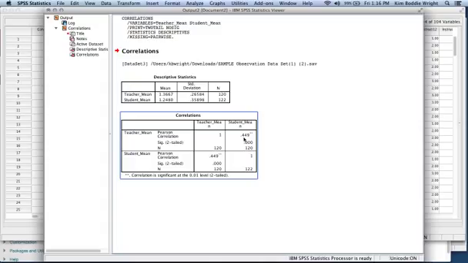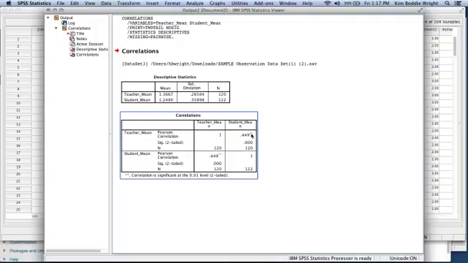So in this case, I have a positive relationship, is words you could say to explain this, between teacher mean and student mean. So that means that generally, if the teacher mean was high, the student mean also was high, or as teacher mean went up, student mean also went up. So my Pearson correlation coefficient, or my R value, it's the same thing, in this case is 0.449. So that tells me how strongly correlated my variables are. Remember, if they were perfectly correlated, exactly the same, it would be 1. So this is kind of a moderate correlation. There is a relationship here.